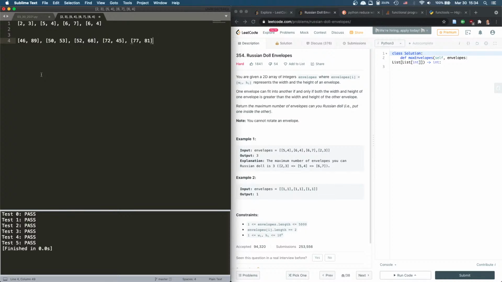We have 89, 53. Are you telling me the stack? Oh, that might be stack. 89. Now 53 coming in. We're gonna pop everything that's bigger than me. Now 68 coming in. Now 45 coming in.